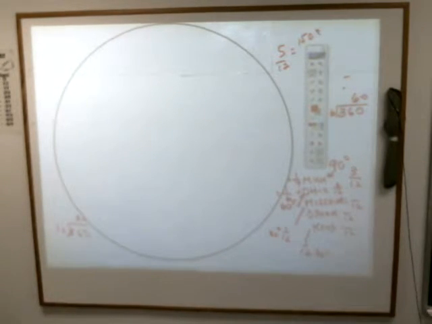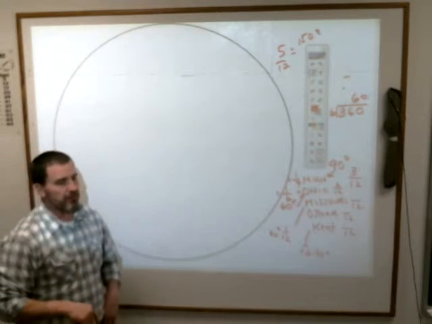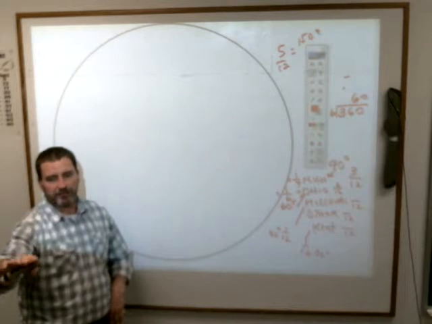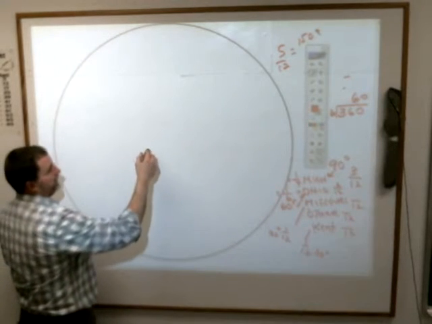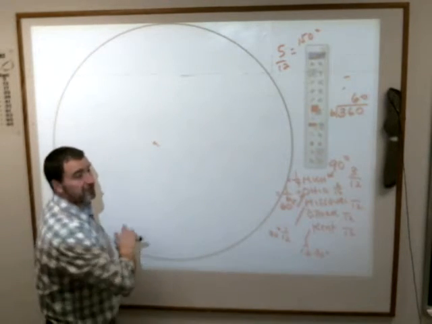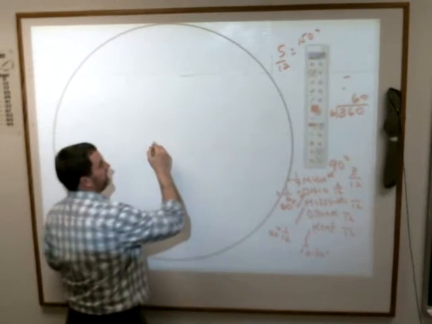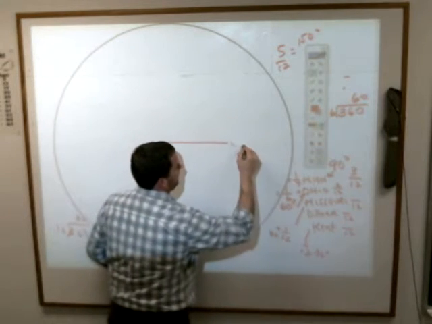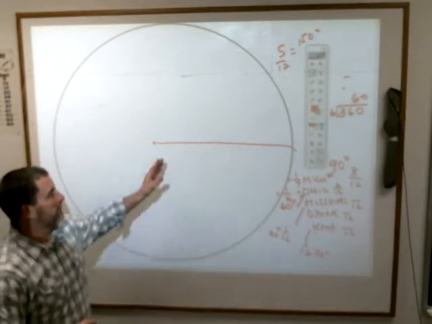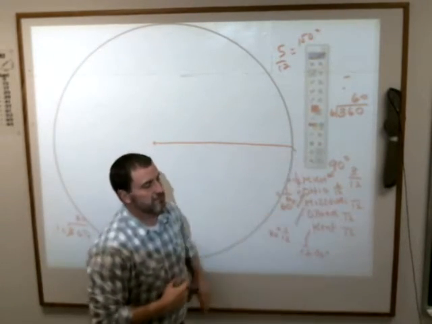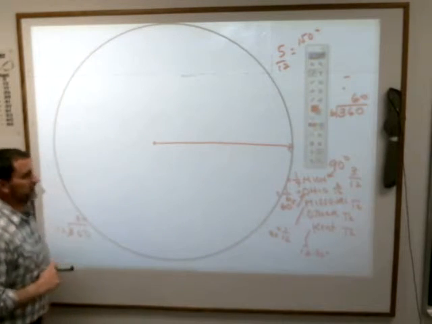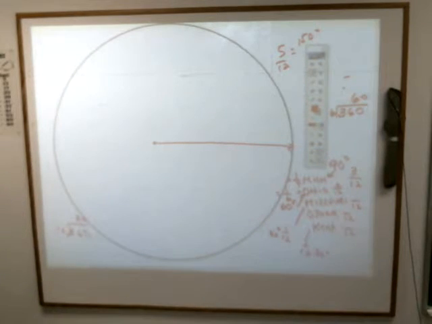Step number 1. Step number 1, children, is you always start off with one line. So find what you think is very close to the center of the circle, and not freehand, but with your protractor. It doesn't matter where. Just draw a straight line from that point to the outside of the circle. It doesn't matter what direction you go. Just make it from the middle to the outside. Okay. You don't put an arrow on it because you don't use it. Got that?